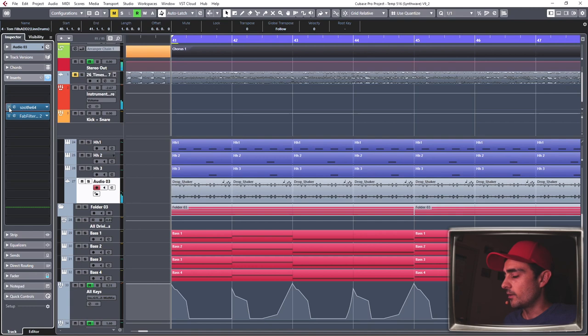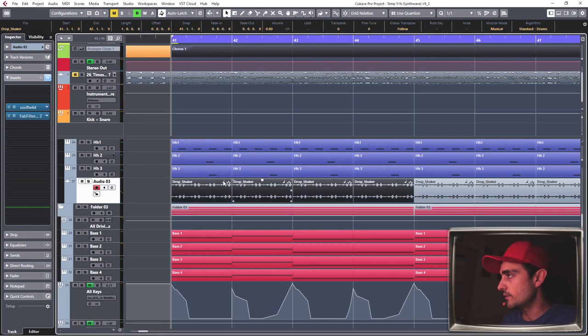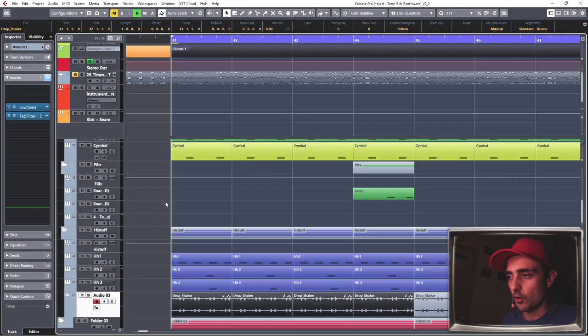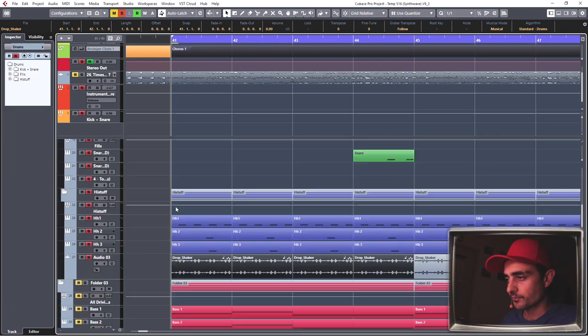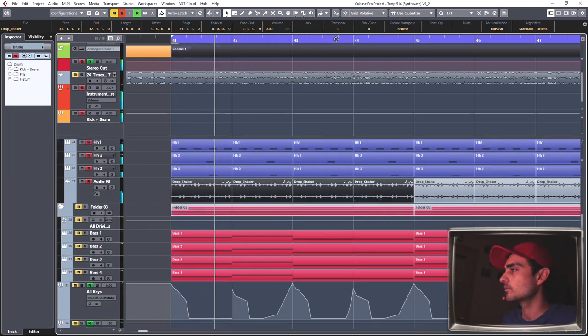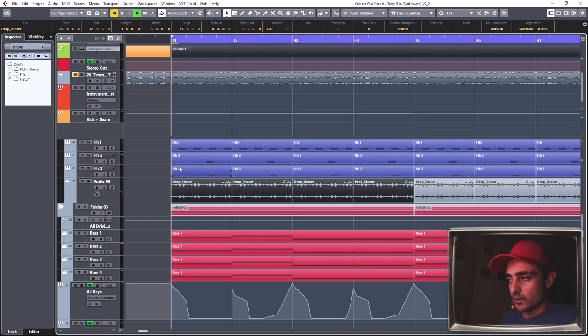All right. Also, sometimes on shakers, when I bring them into the session, I like to try to transpose them down. I didn't do it here in this case, but I always try to see if it fits better into the mix. I like to just check it. Actually, let me play the whole drum section. Yeah, but transposing down the shaker can sometimes give more room for your hi-hats that are supposed to be very bright. Okay, so that was for the drums.